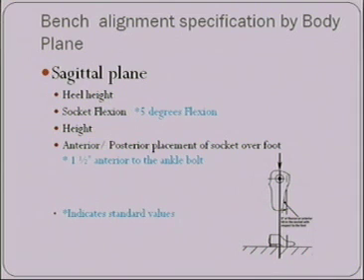For this, we're going to first set the heel height. Not all shoes have the same heel height. We may have a shoe that has no heel height at all. We may have a shoe that has a 1/2 inch or a 1 inch or 1.5 inch heel, and we have to adjust our bench alignment for that. To do that, we're going to place a block underneath the prosthetic foot, because prosthetic feet are manufactured to fit one specific heel height in general. There are a few out there that are adjustable, but for this learning experience, we'll just say that they're made to fit one heel height.